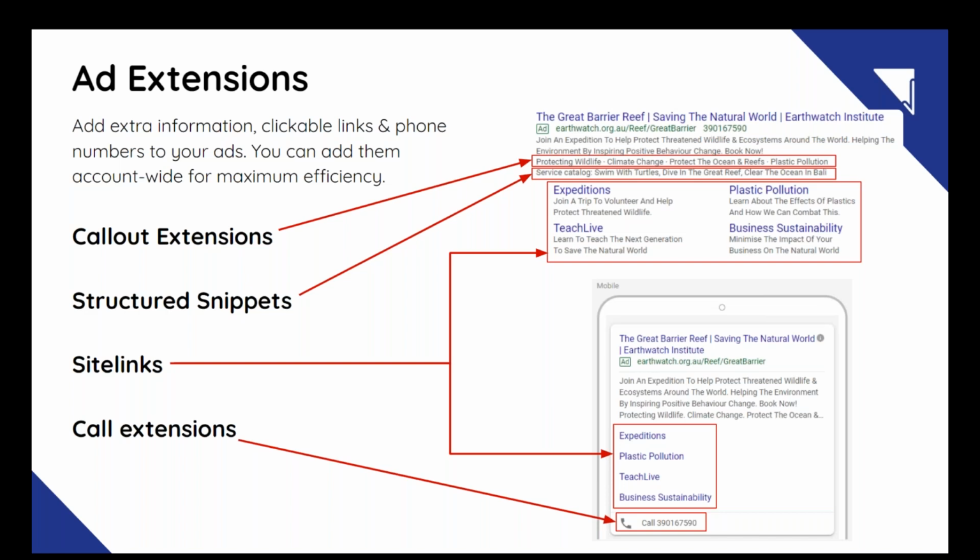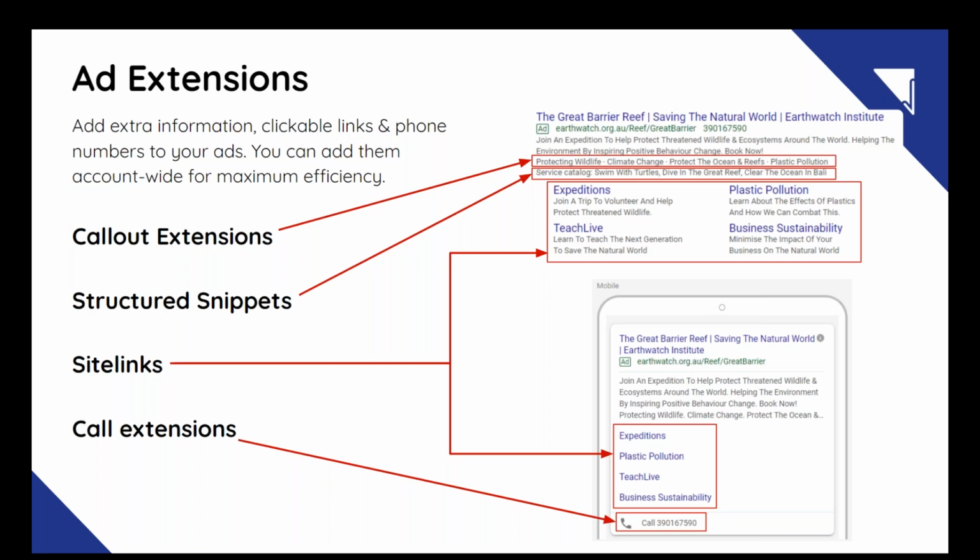And after this comes site links. Site links are arguably the most helpful and important ad extension. They let you show clickable links underneath your ads with their own headlines and descriptions. It's great for taking up more space on the results page, and it's also excellent for highlighting other priority pages that you think people might be interested in. These can link through to different pages on your website than the main ad, so it's effectively like having up to 4 mini ads underneath your main ad.